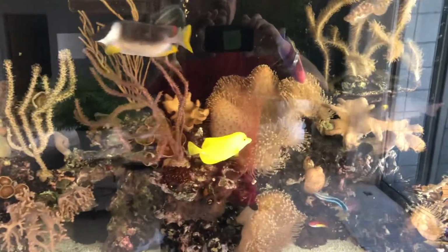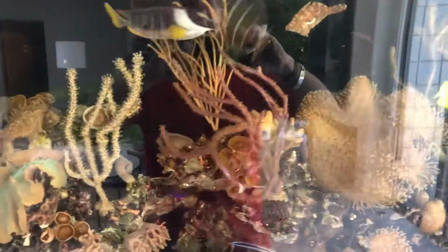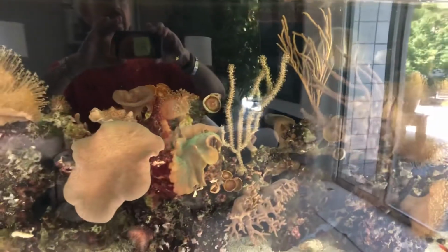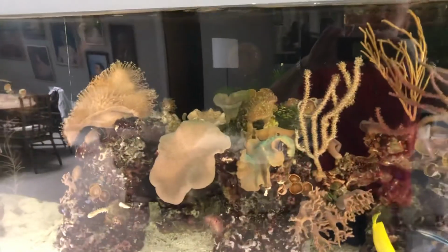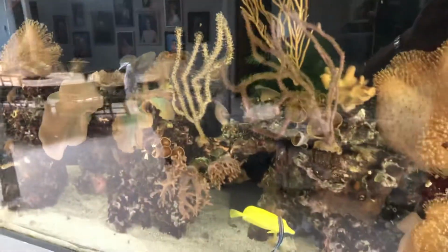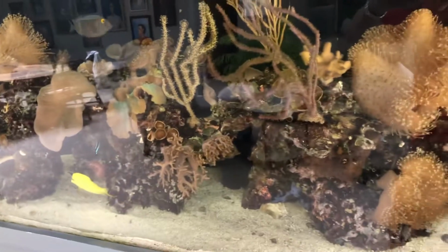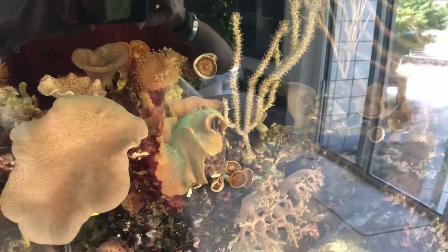I think I've covered most of the swimming creatures, but not the invertebrates. I have a coral banded shrimp in here. I have a cleaner shrimp in here, fire shrimp, a few snail varieties, although I'm not a big saltwater snail guy for whatever reason. I do have the Nassarius snail, I think that's how they say it, but they're under the sand now. They will come up when there's food in the water, and they also can scavenge a dead fish pretty quickly, and an ill fish even, they will overtake them.